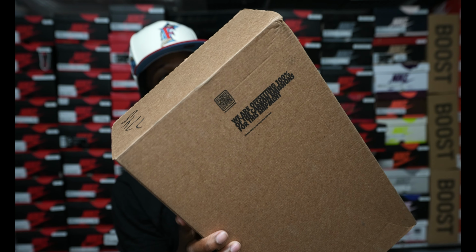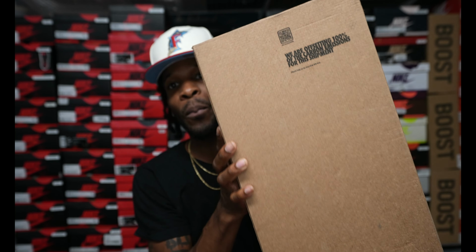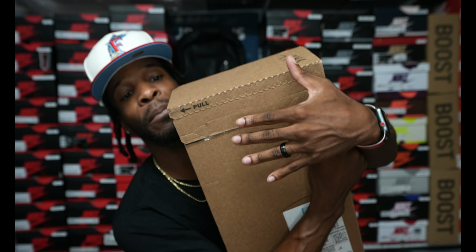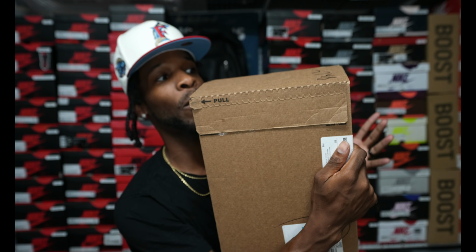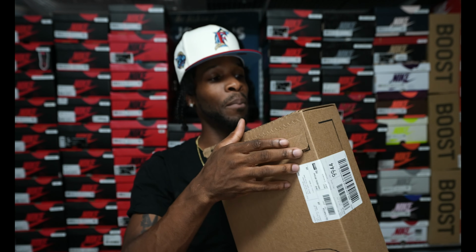So he didn't even open these and look at it, did he? Nah, hasn't opened it. So unopened, straight from sneakers. You see the bottom? Don't want to show you none of his information because he got that stuff written on here, but everything is sealed up. Nothing has been tampered with. This has to get pulled off, or this has to come up in order for it to be open. None of that has been done, man. So straight from the sneakers app. Let's check it out. Let's see what we got up in here.